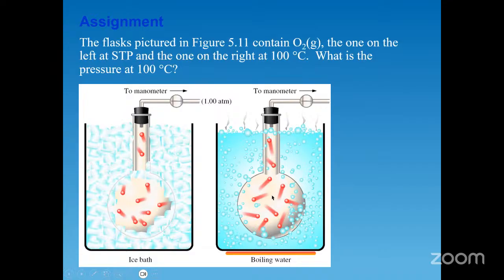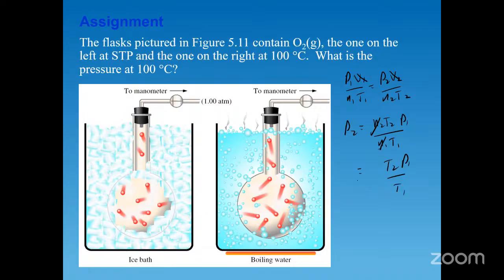Now, obviously the pressure will be higher because the temperature is higher, right? So the equation I just showed you is what you're going to use. P1 V1 over N1 T1 is equal to P2 V2 over N2 T2. Now, in this case, we can simplify this equation because it's the same flask, the same volume, right? That means that V1 and V2 will be equal, and therefore you can cancel them out. Now the question is asking for P2. So what I'm going to do is some algebra here. P2 will be equal to N2 T2 times P1 divided by N1 T1. Oh, by the way, I just remembered something. N1 and N2 will cancel out as well because it's the same amount of gas, right? So this is simplified to T2 P1 over T1, all right?